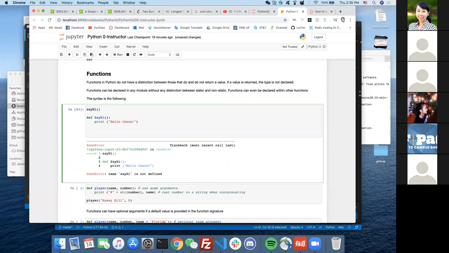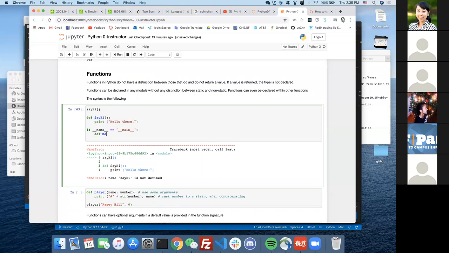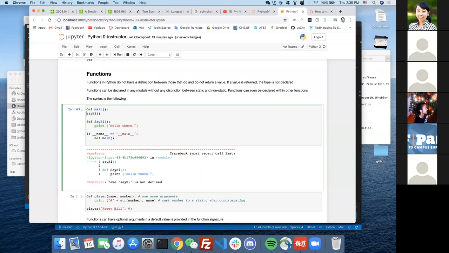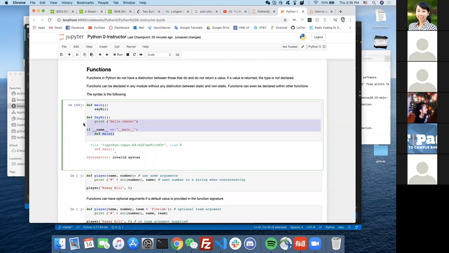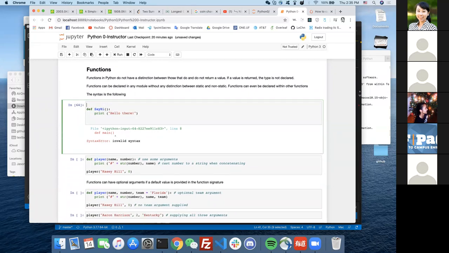to avoid this from happening, you do the main, right? What is it called? I think it was name equals main, right? Stuff like that. And then you execute the main function. So within the main function, you can call that. So what's the order of operation here? It defines these two objects, and then it executes. So then you can call this even if it's behind it, right? Okay, so the main doesn't work in the Jupyter notebook, but it works in the Python file. That's just the definition. All right.